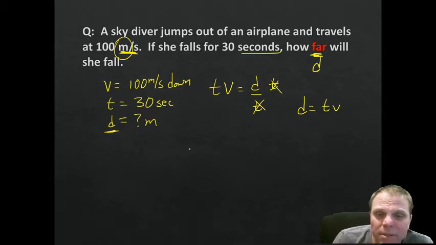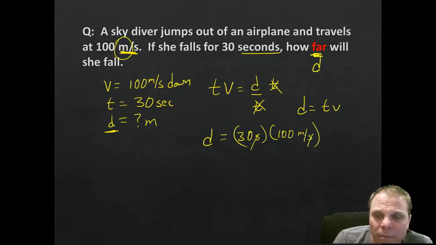Sweet. Now I can substitute, and so I can plug a value in. If D equals T times V, then I can just plug in my T of 30 seconds, and I can multiply it by 100 meters per second. Now notice my seconds are going to cancel out because one is on top of the fraction, the other's on the bottom. And so now it's 30 times 100. All right, so that is equal to 3,000, right? So now I'm traveling a distance of 3,000 meters.